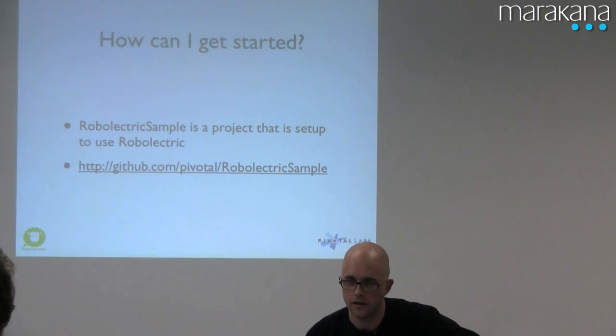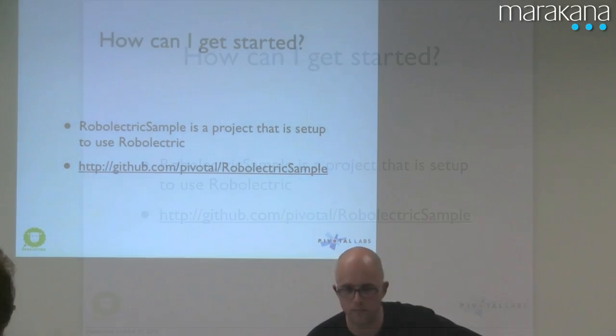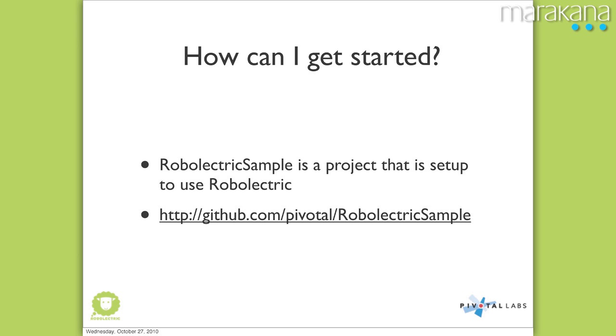So this all sounds great, right? Robolectric is the library that has all of the magic in it, but Robolectric Sample is a project that I wrote. I've been on paternity leave, so I had some time to write a sample app, and it's up on GitHub, and you're free to download it. Right now, this is probably the best way to get set up: download this app and put your code into there and rename it and just use it as your template for your project. We tried to put together instructions for getting set up, and it was awful. So it is complex, and we have it on a roadmap to simplify getting set up and running. But for now, we're going with use the sample app.